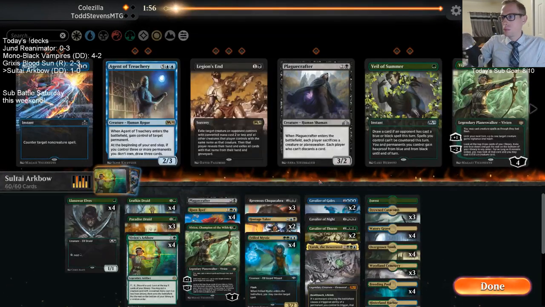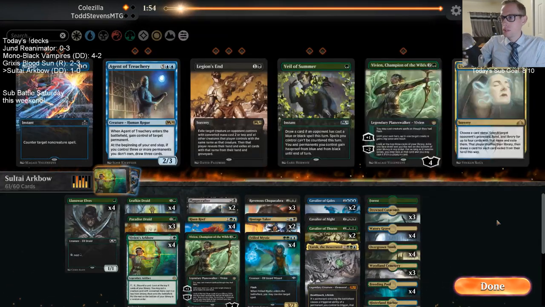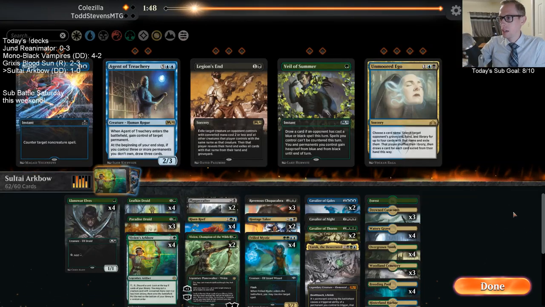Okay, so we need to make sure that we don't die to Thief of Sanity immediately. Don't really know exactly how we make sure that's the case, to be honest. Maybe a little bit more luck than anything there.